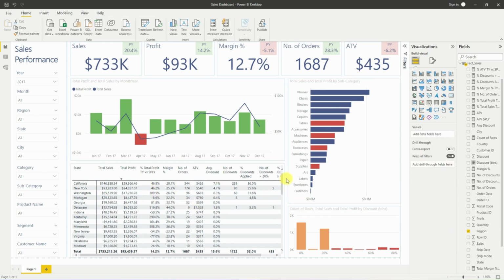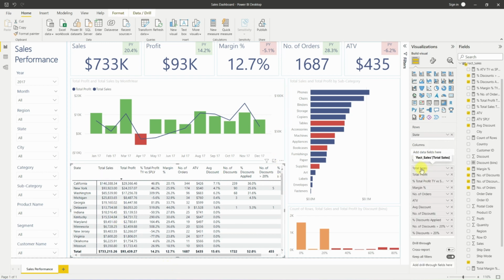But as we can see, it's already starting to look a lot nicer than it was when we finished setting everything up. So, word of advice, always keep saving. One thing I've just noticed: page 1 still says page 1. So let's call this Sales Performance. There we go. And now what we want to do is look at how this is formatted.